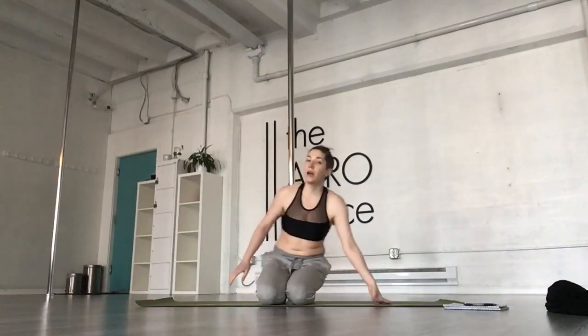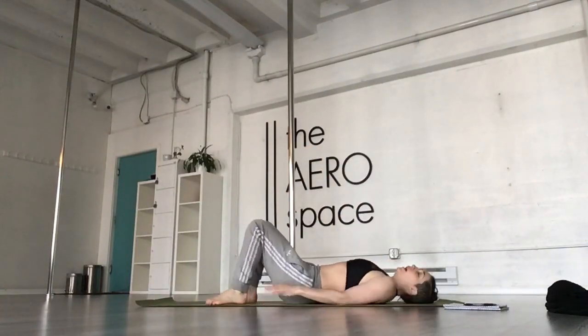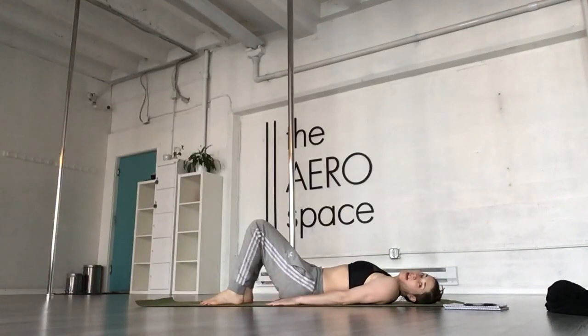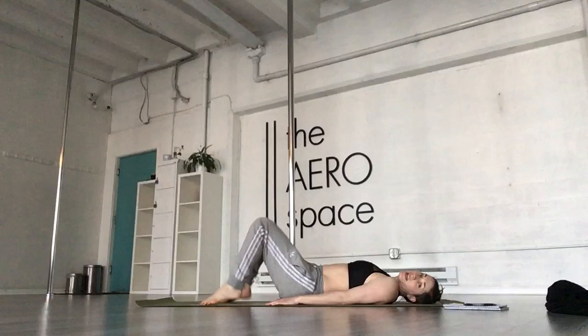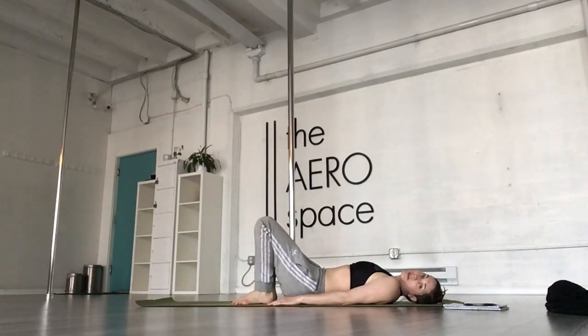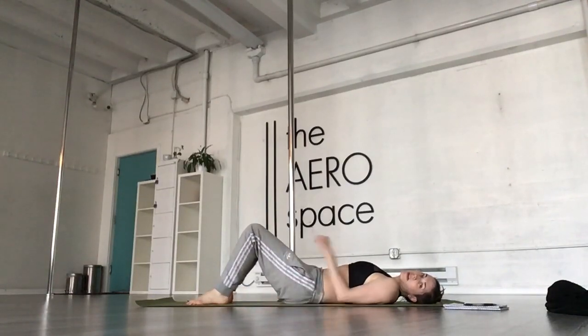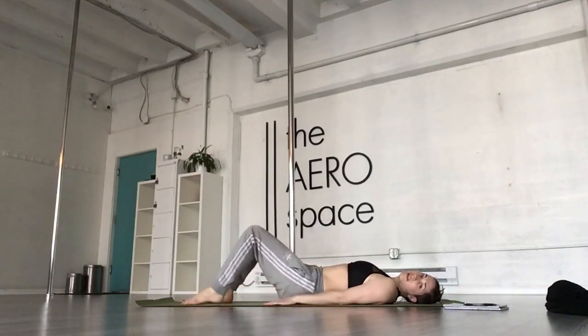Okay, let's do some bridges. For these, we're going to lie on our backs along the mat. Our hands are going to be down at our butts, palms face down. Our feet are going to be planted securely on the ground. I don't want your ankles touching your butt, right? That's cheating. Let's spread these out a little bit more. You kind of want to make an equilateral triangle between your thigh, your calf, and the floor. That's how you know you're out a good distance.